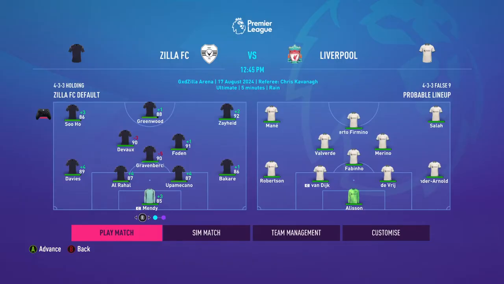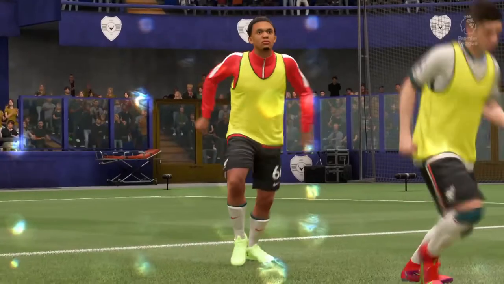Alright, so the first match of the season is the match against Liverpool, and this is going to be the first one I'm going to be playing out of a lot I'm going to be playing in this episode, because I'm going for the whole season, and this will just be the first one of the season, because I guess it just has to be the toughest and the most important. So we're just going to do this. Hopefully we can clinch another win against Liverpool, because I don't think they've ever beaten us. I think once. I'm not sure really, but let's hope we can come out with the win.